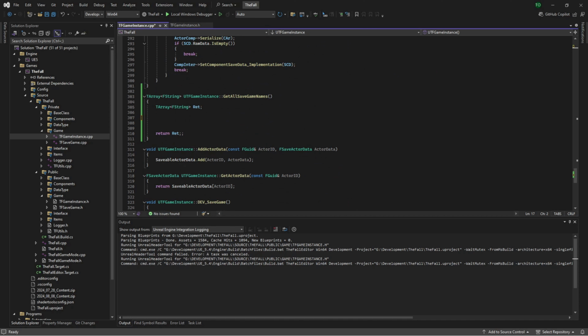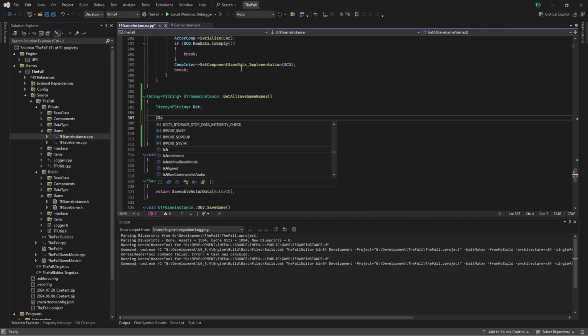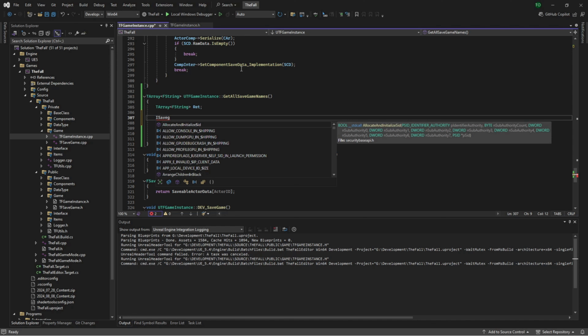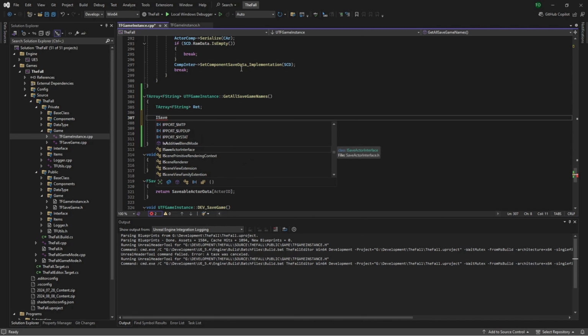But anyways, as I was saying, a lot of the time you're going to find it comes up with programming that you're like, oh, what include file do I need? And I can say honestly, Google is your friend there. So ISaveGame. No. Save game system. How did I do this before? Okay.